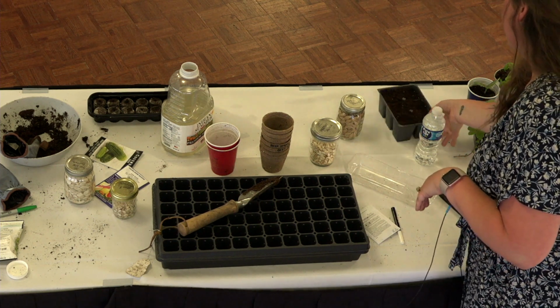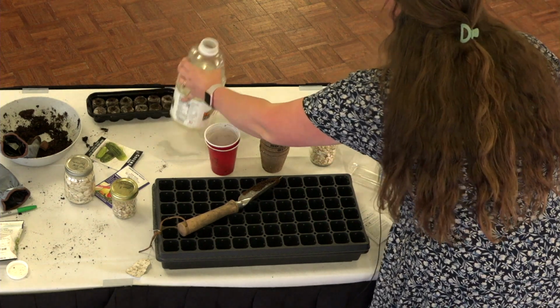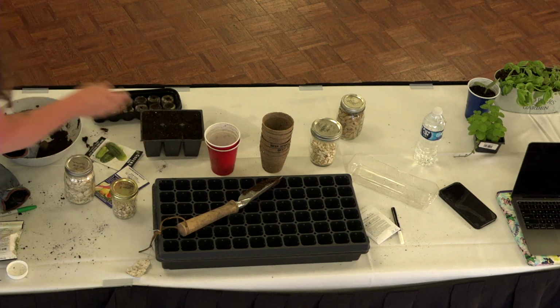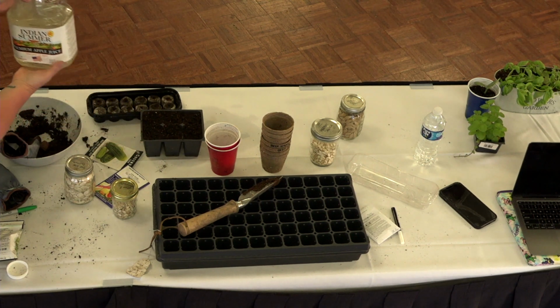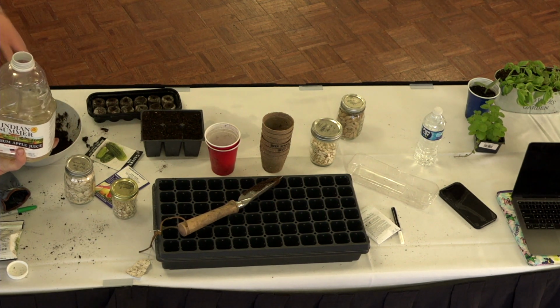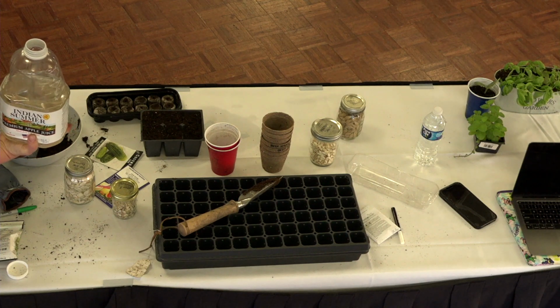With watering, you do not want to water this. Am I in the way? Yes. You do not want to water this over top. So this is a giant jug of water. We have well water, so you can probably tell it's not the prettiest. But watering over top is just going to shift your seeds all over the place.